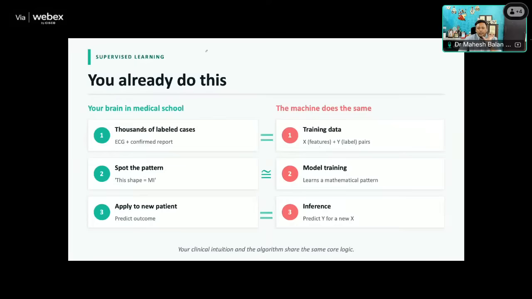Now, whatever we discussed is called supervised learning, okay? Supervised learning are those types of problems where I can tell you the solution as well from the past. We can take a very simple example of a scan or some sort of report and a medical diagnosis. I can give you the report, and I can also tell you what the diagnosis of this report was. A doctor can go through all of these and create a data set of maybe hundreds and thousands of patients' reports, and individually what the diagnosis is.